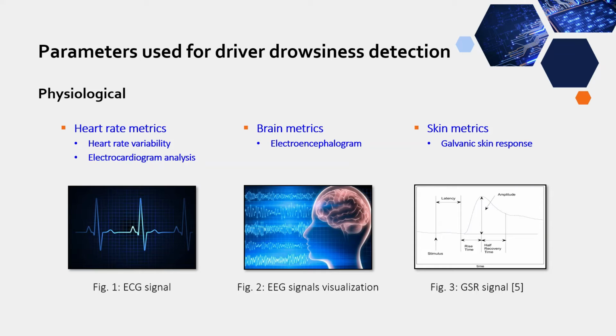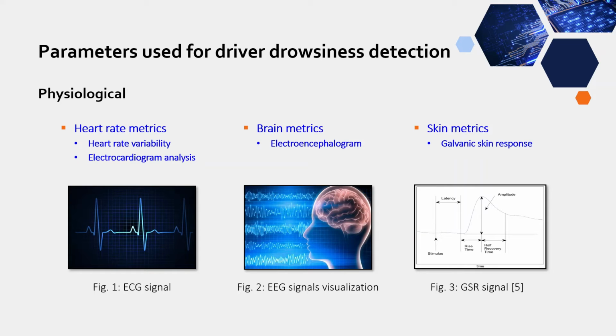These parameters are typically divided into three distinct categories, which we will go over in their respective order in a second. First off, we have the physiological metrics. Physiological parameters are defined as the metrics obtained through biological monitoring of the state of the driver's body. These metrics include, but are not limited to, heart rate metrics such as HRV, also known as heart rate variability, which is the measure of the change in heart rate over a given interval, and ECG, which is short for electrocardiogram, where heart rate signals can be obtained and then processed just like any other signal in the frequency domain.